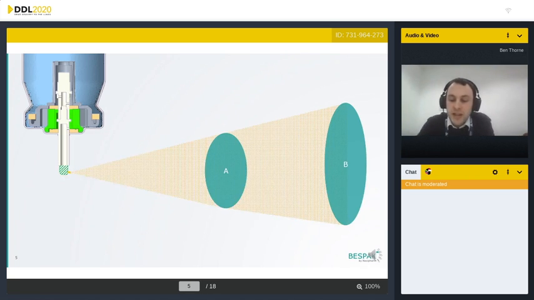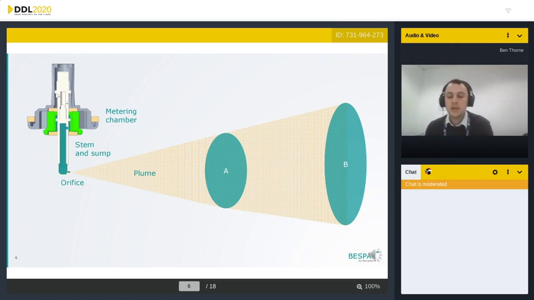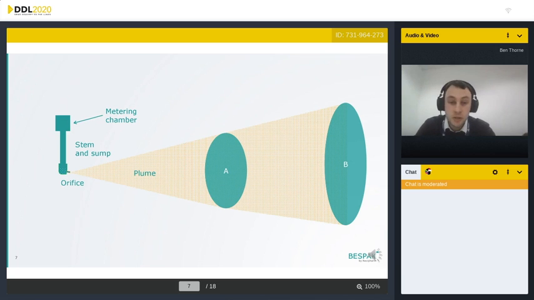So if we look inside the canister pack, you can see the green metering chamber in bright green, the light grey stem just beneath that, and also the added sump, which is the crosshatch green region at the bottom there. If we enlarge the valve cross-section for greater clarity, we can see the dark green elements now, which show the metering chamber, and the stem and the sump, which together form the expansion chamber, which ultimately leads to the spray orifice down at the bottom. So if we now remove the valve, we can show only the fluid flow sections inside the valve and actuator.